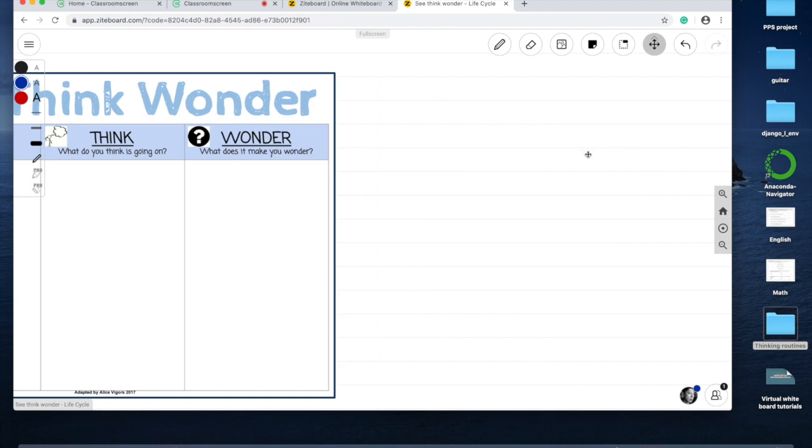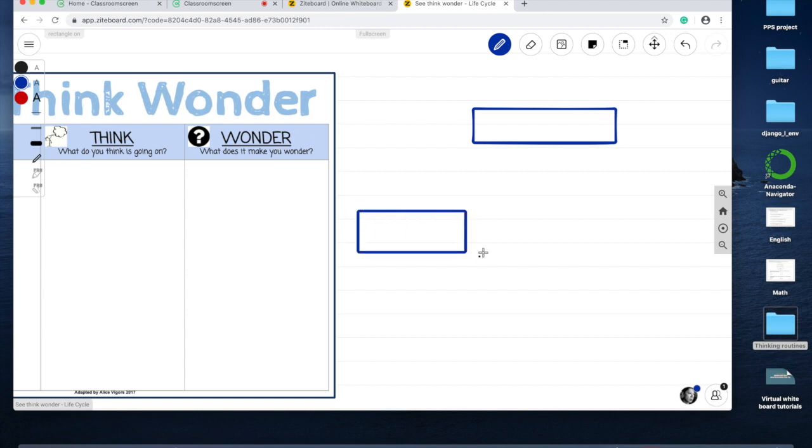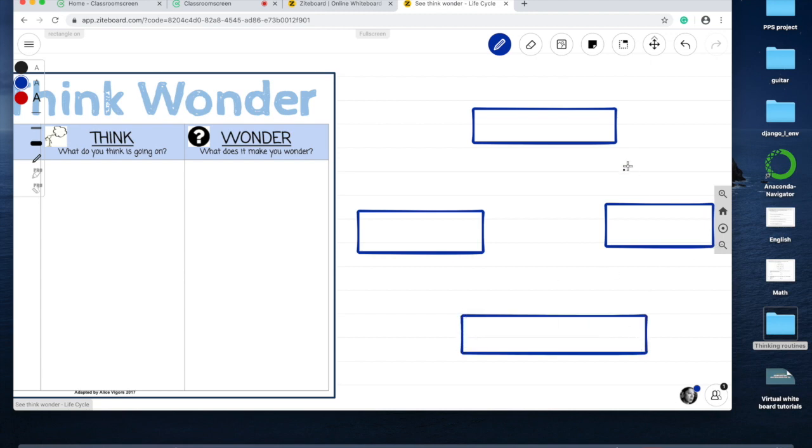Now I'm going to draw a life cycle chart. I'm just going to easily draw a rectangle. There's a shortcut key for this called RR. You can just draw the lines and drag it. Sorry, I'm just going to erase that first. I'm going to draw lines on it and just connect it.